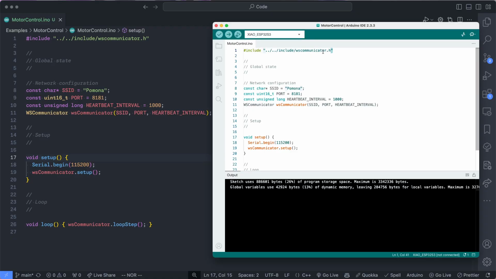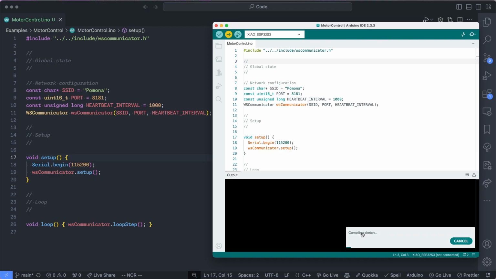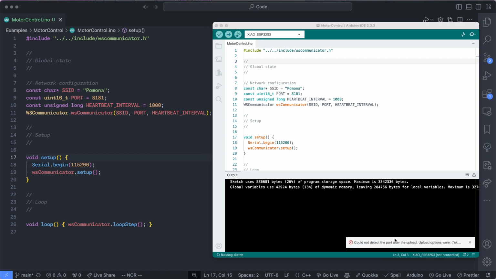It's a relative include because it's done here in quotes, and it tells me a little bit about the program that it compiled. Now if I were to try to upload, it tries to compile first, and then if I check back on this in a few seconds after compilation, it'll tell me there's no board connected. So after compiling, here's the error message. Could not detect the port after the upload, which is perfectly reasonable because I've not plugged in a board and I haven't told it what board to even look for.